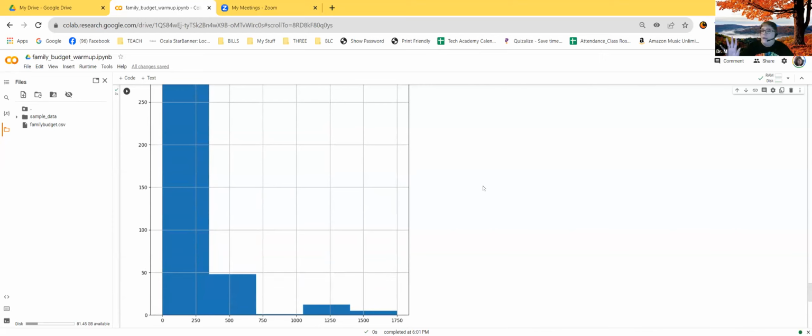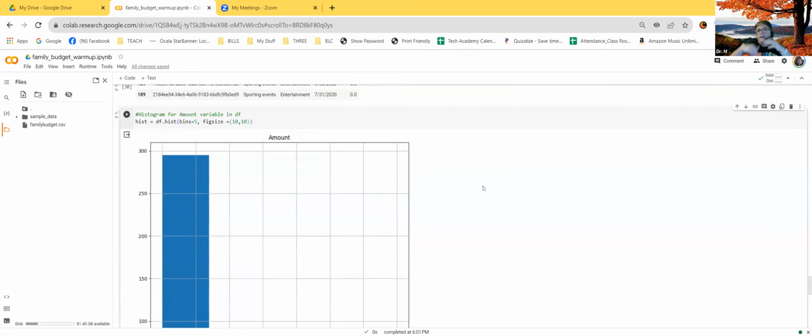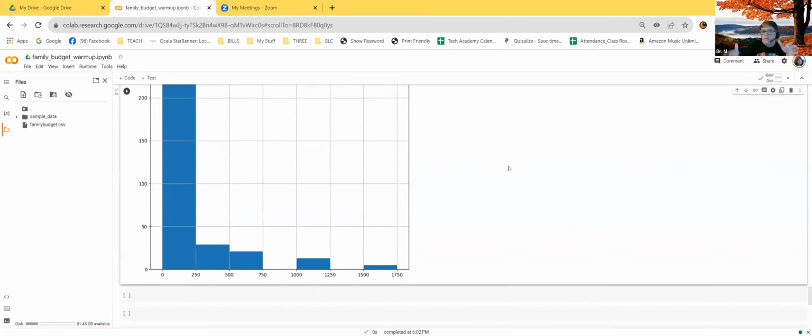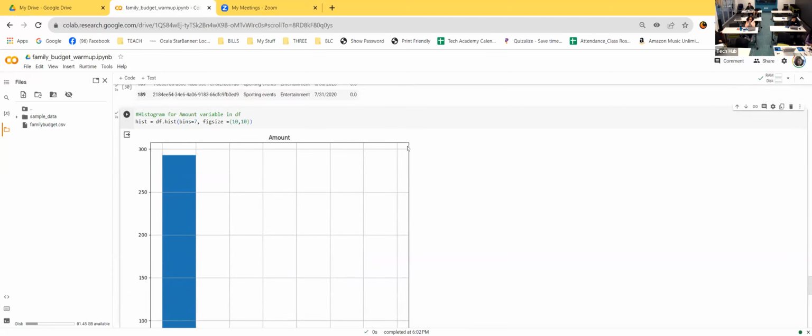So the more buckets you have, the more spread out it's going to be. Remember, it's not changing your data. The fewer buckets you have, the more you're going to have in each bucket, right? And it's going to put the data points in the given bucket. If we change it to 7, it's going to be more spread out, but the data doesn't change. It's still between 0 and 1750. So what determines the amount of bins that I decide to have in a given graph? So in this case, the histogram.